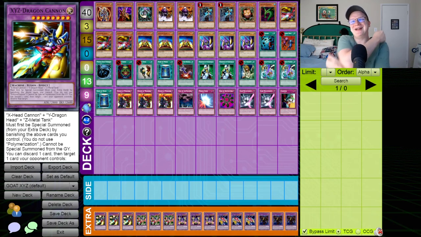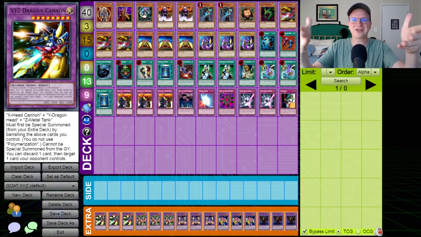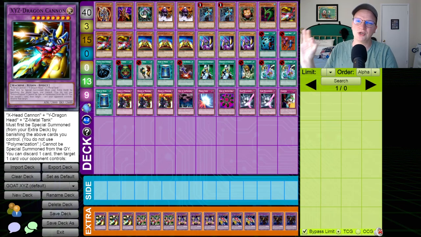Well, well, well, another week out of the Jank tank. Folks, don't you think Cimo looks so good in it? Let him know in the comments. I personally think it suits him. And that's why we're gonna send him back to another week in it with this monstrosity, XYZ Dragon Cannon.